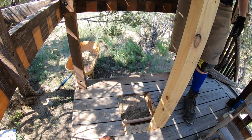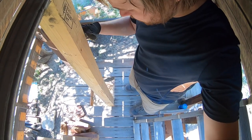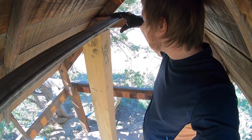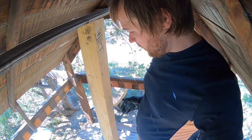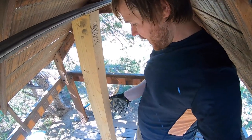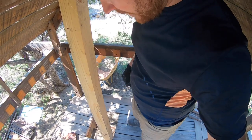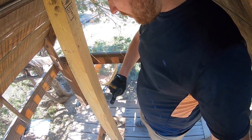Like a glove. I'm really excited about this center mast. Not only is it giving me a platform for my top tier, it also allows me to use this as a foundation for other things as well all around the catio, first floor and second floor. But I'm really excited to build a spiral staircase on this.